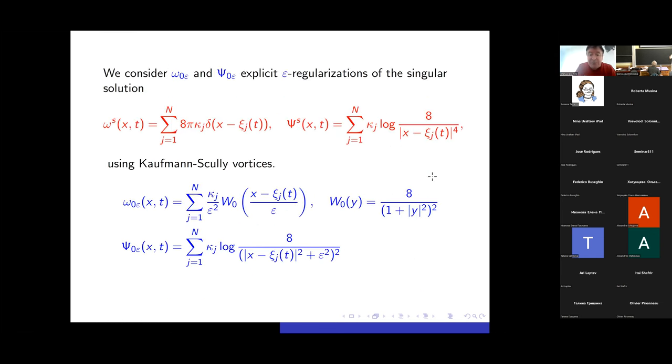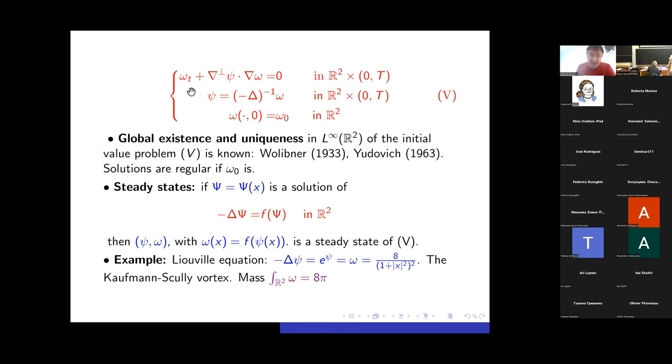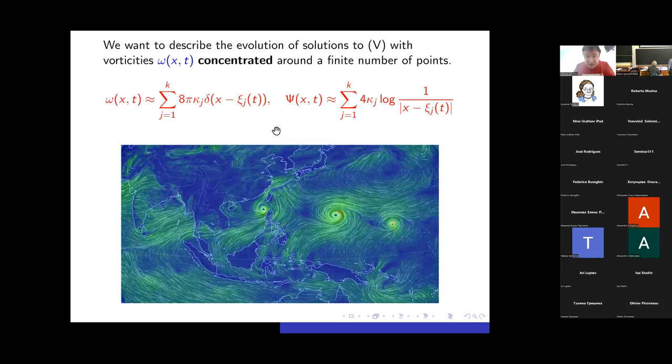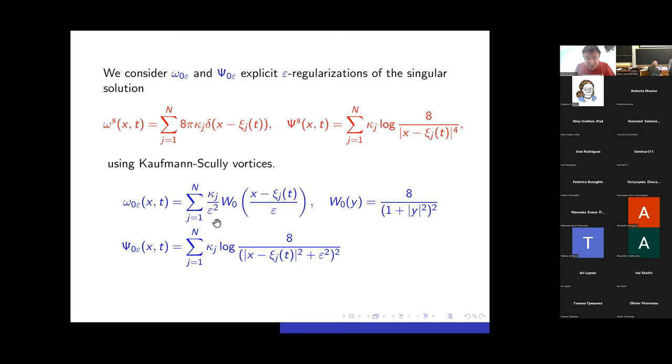Okay. Essentially the point is to consider initial conditions for the equation. The original problem is this. If you wish, the parameter epsilon is part of the initial condition. So it is introduced as a parameter in the initial condition in this form, in this particular regularization that I am choosing. I am simply regularizing this bubble that has this decay by scaling x, dividing it by epsilon and multiplying by this factor to preserve the mass. So I want a solution that at main order looks like this.